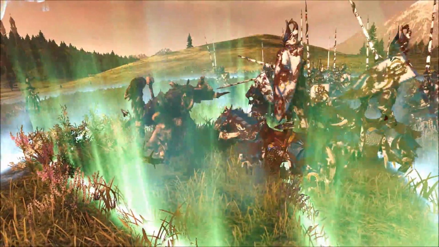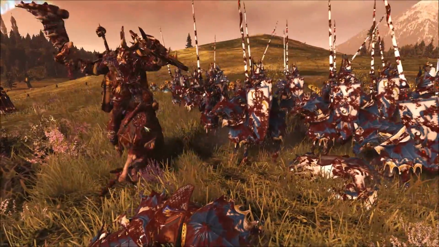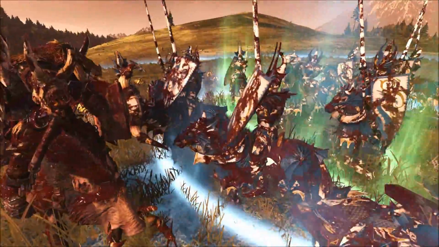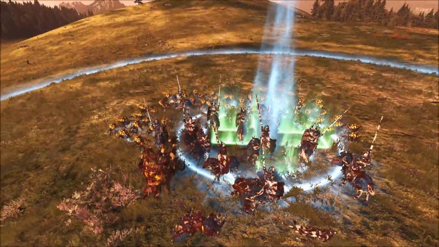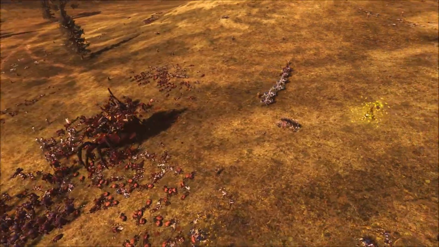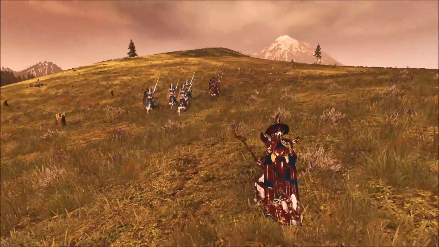I would love this Orc Warboss if he just didn't scream every single time I gave him a movement order in the replay. It'd be real nice. Spinaling's coming in from behind. Every time he swings that shield, Dragon Prince is dropping like flies. And we're going to have enough impetus here at the end to seal the victory. Techless running for the hills. And that will be the end of the battle.